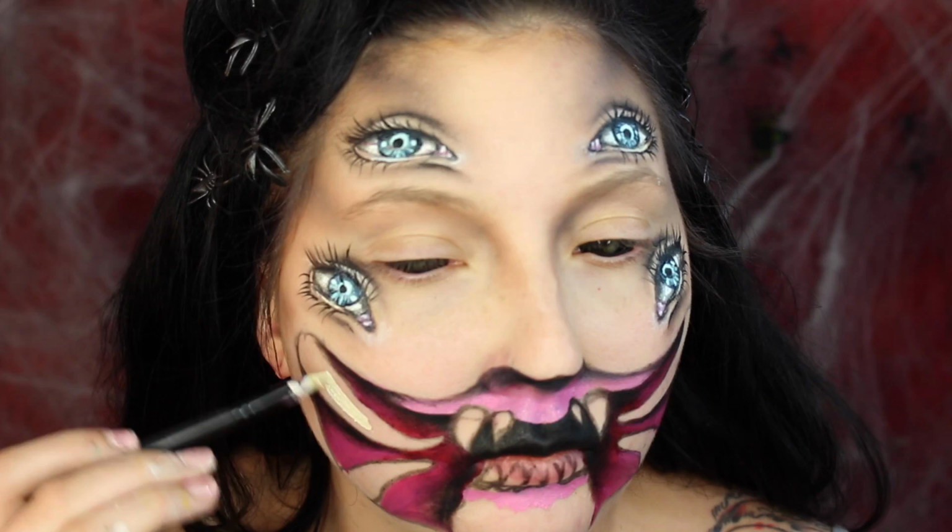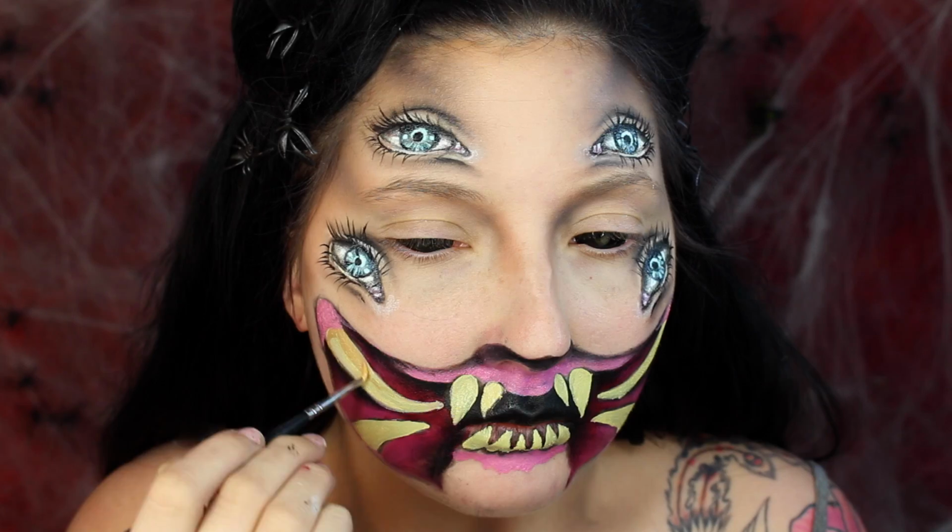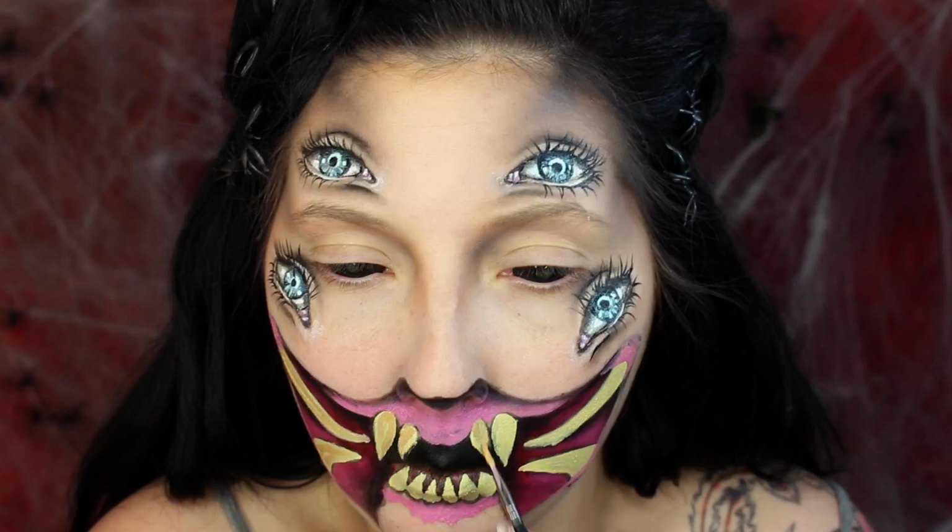We're going to start on the teeth, so we are using a light yellow body paint to completely fill them in, and then as you go, we're going to start shading them to look a little more aged. Use some darker yellows, browns, and blacks to draw lines to just make the teeth look a little more rigid.